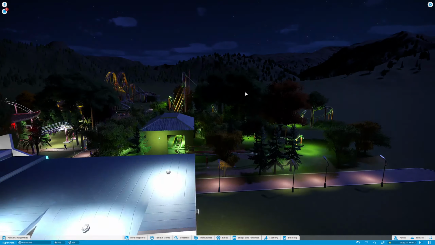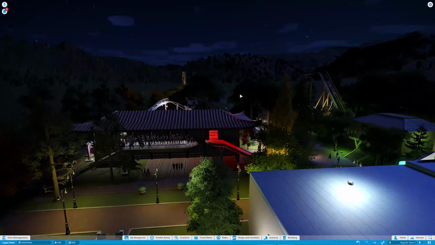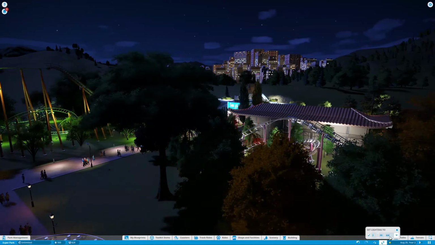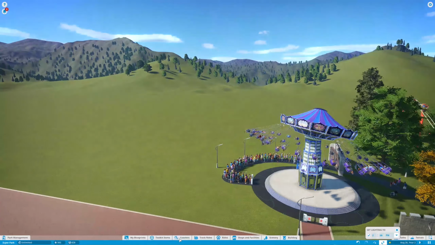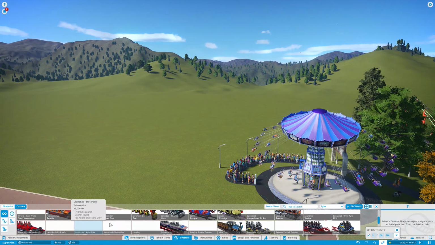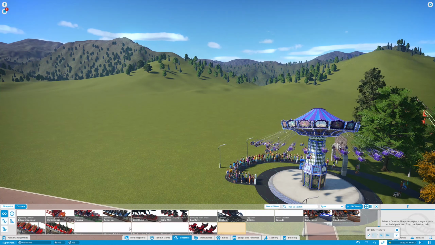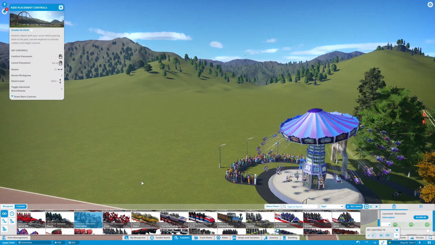Now, this is the park that is all lit up now. I did it off camera, I think. I don't know, it's been a long time. Also, check out my Among Us video that I posted. And we're going to be building a coaster today. I also did some off-camera scenery on that last coaster, the dueling coaster. So that's well and done.